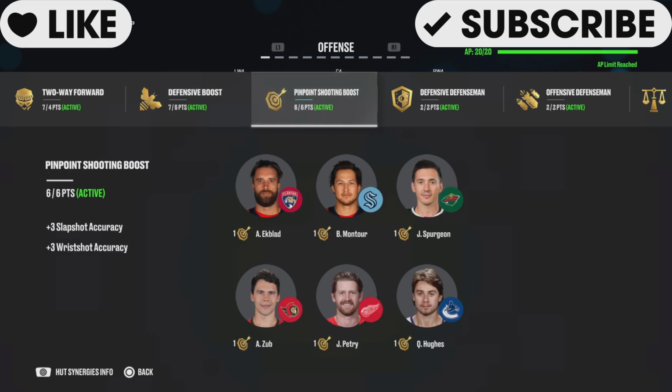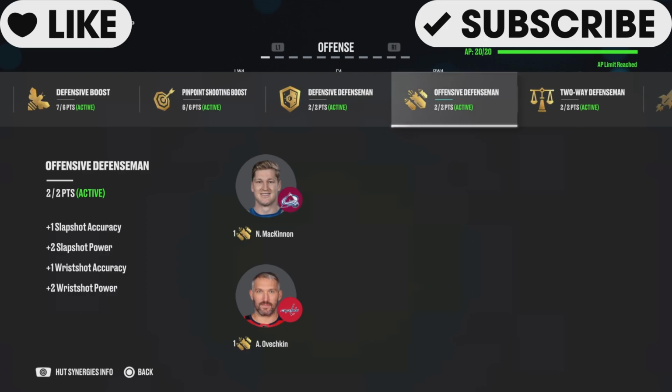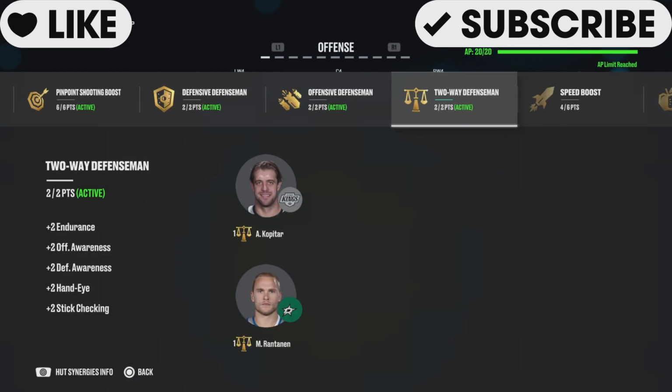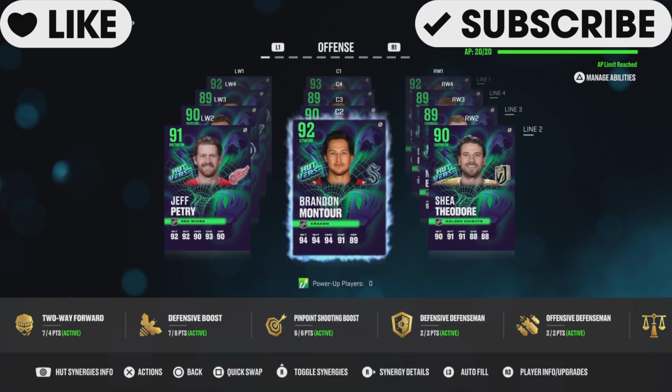Pinpoint shooting boost on 6 of our players. That is a huge one to get, the increase in accuracy for the shot. We also have a defensive defenseman on Mark Scheifele and Brady Tkachuk. Tkachuk's going to be so good. McKinnon and Ovi get offensive defensemen, and then two-way defensemen on Kopitar and Rantanen, which again, it's so trolly, but just a ton of fun to kind of use these guys compared to the same old we've been using all year.